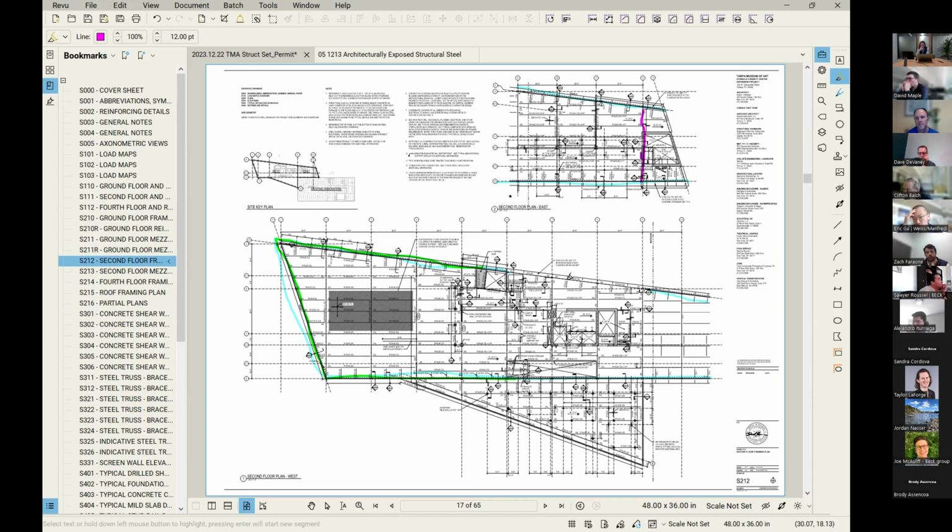I had a quick question regarding the connections. This is Alejandro, I'm with the virtual construction coordination team. Just for us to consider gusset plates and connection plates during BIM coordination and construction, are there any restrictions on the visible side, in the open public space, for the gusset plate sizes? And then on the areas that are back of house space, are there any specific requirements? The connections exposed in the event space are all direct weld connections. There are no gussets. Those connections have been detailed by the design team. So there's no delegated connection design for the trusses out in the green highlight area.